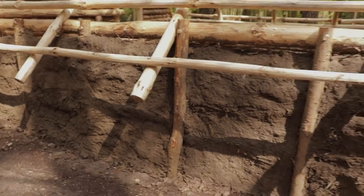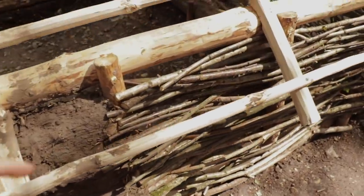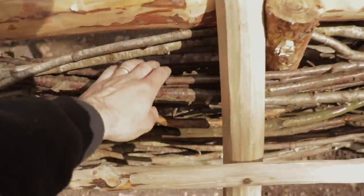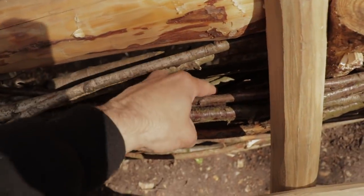Zoom out a bit, it's looking pretty good there. So we've got this section here. Now this is where I did it properly. This is how you should do proper wattle. So it goes in, out, and then back in. And that creates this gap like this, which is where you then put all the clay in that void.